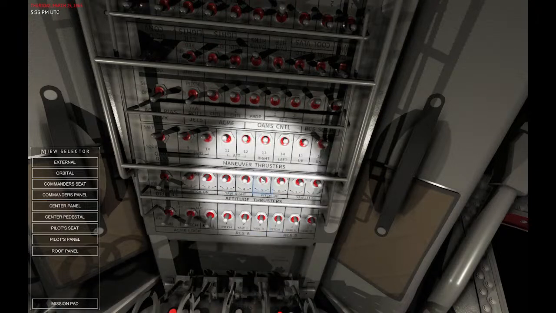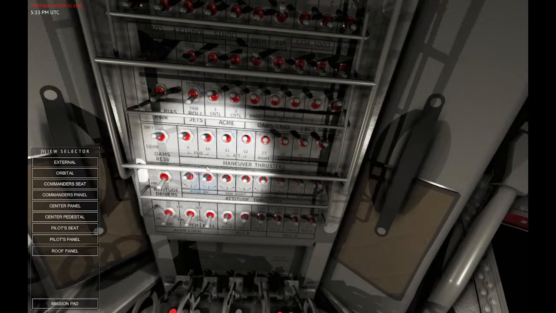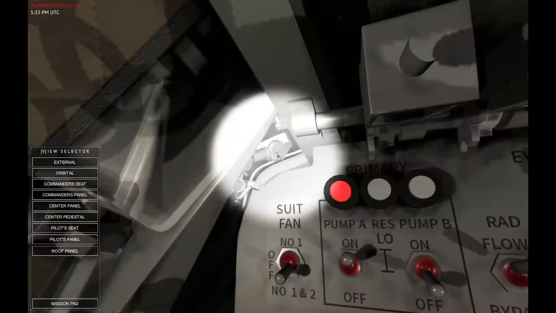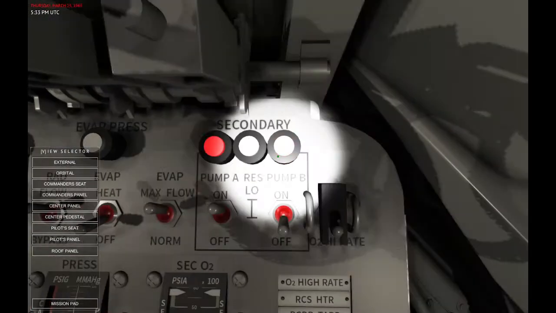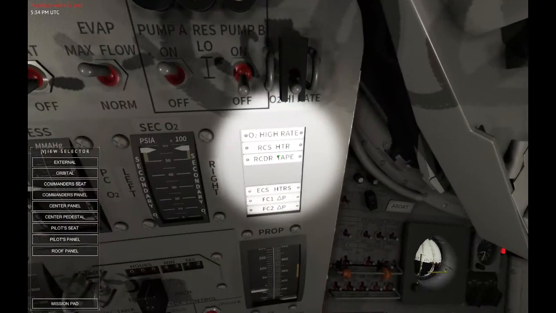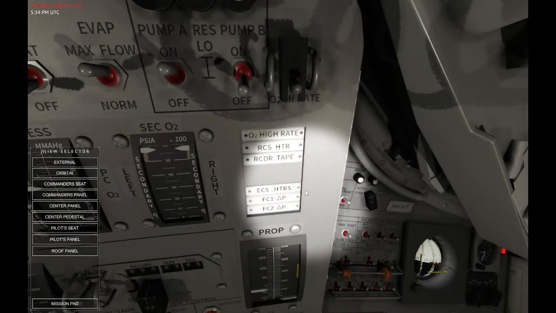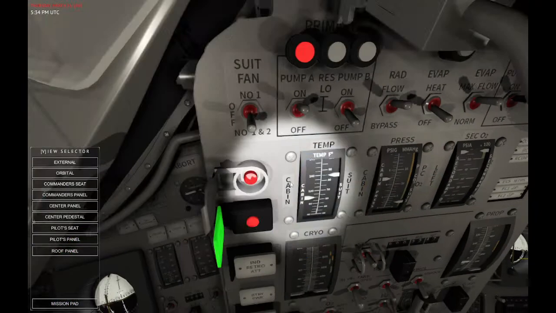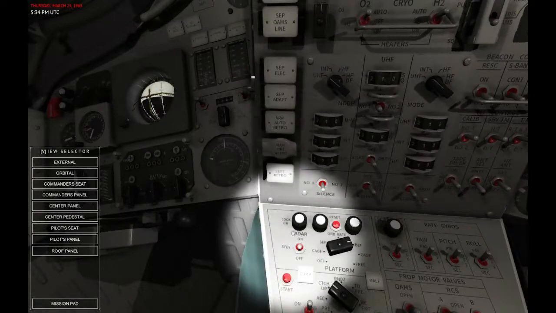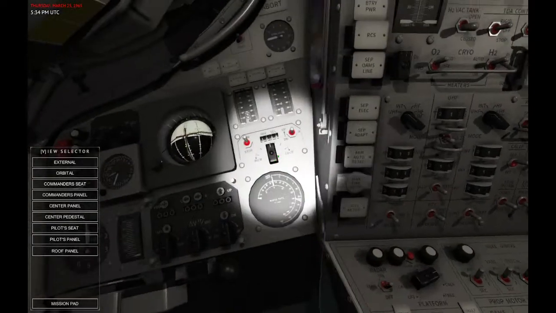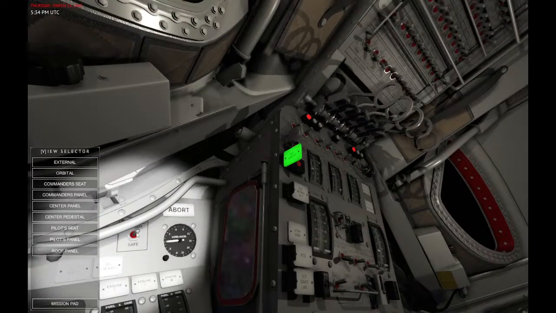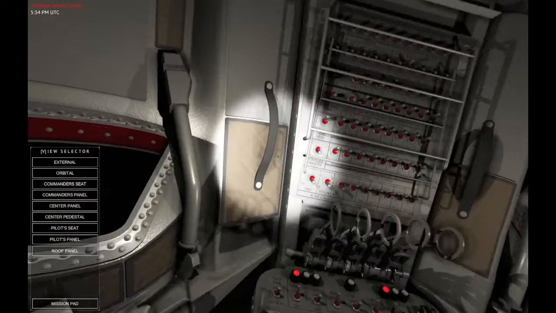Attitude drivers, attitude thrusters. You would think it would be right next to the sequencer.